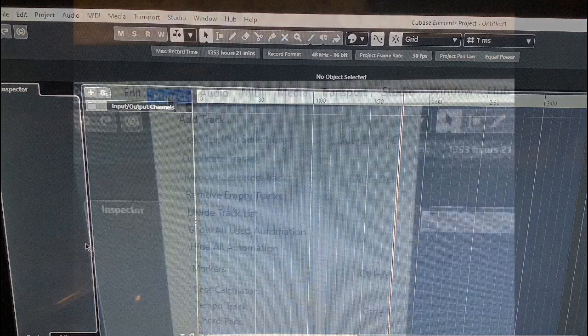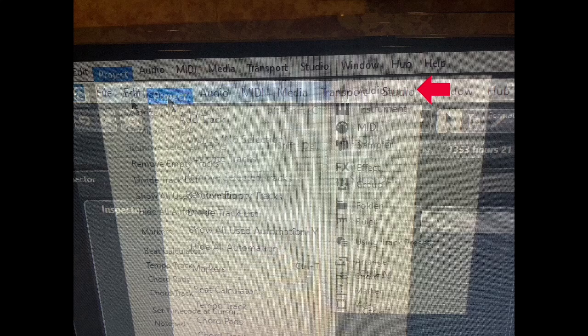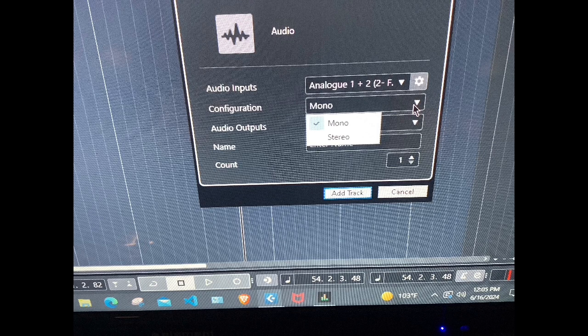From the drop-down menu, choose Project. Then select either Audio Track, if you're using your audio interface, or Instrument Track, to use the Halion synthesizer that comes with Cubase. There are other options too, but I won't be addressing those here. We will be choosing an audio track because we'll be recording with a microphone. Specify if you want it to be mono or stereo. Type in what it is you're recording. That's a good habit to get into.